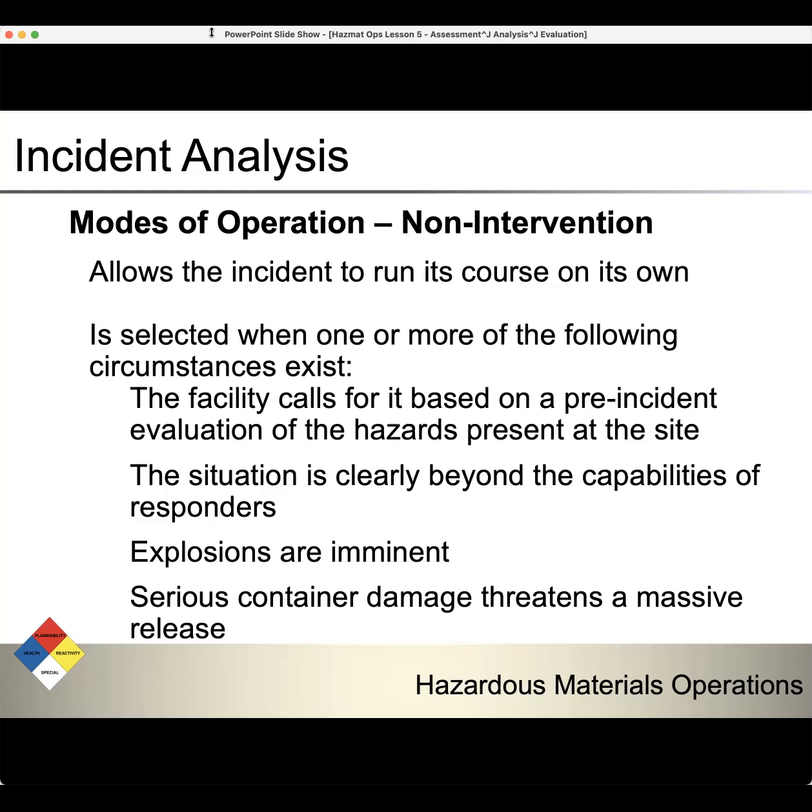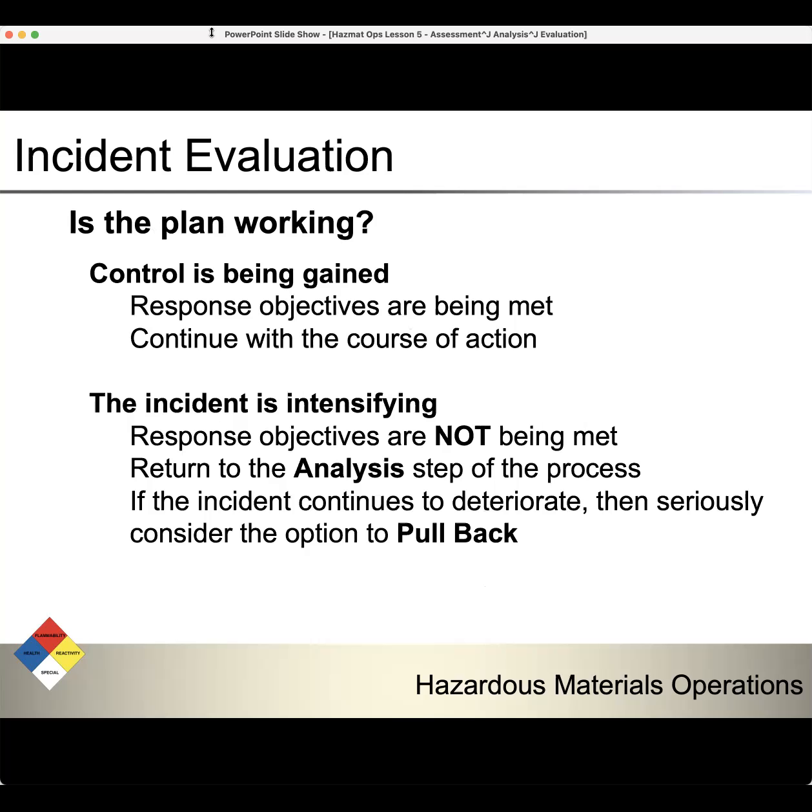It is extremely difficult emotionally to perform non-intervention, because that's why people called us, to come and do something about it. Really, communication is key here, to make sure whoever called us understands that no matter what we do, the outcome is not going to change until later on down the timeline. So non-intervention allows the incident to run its course on its own. So those are the plans we can do.